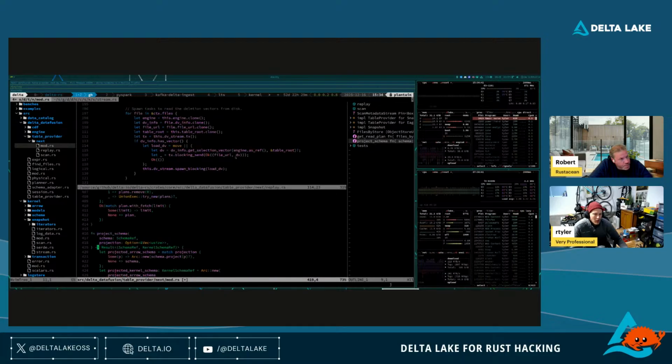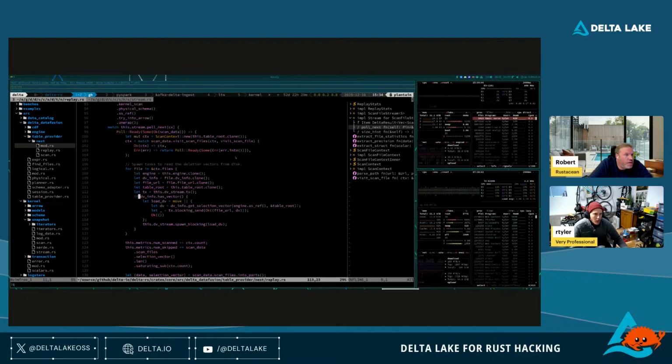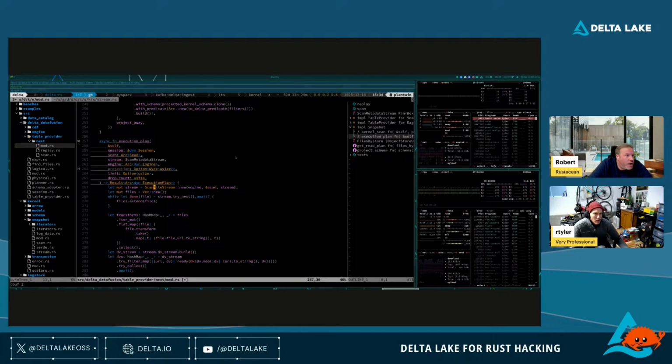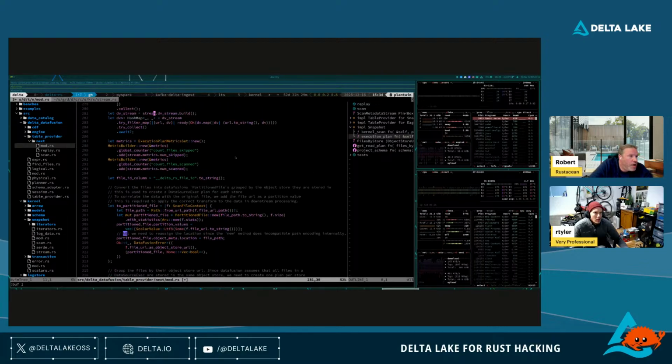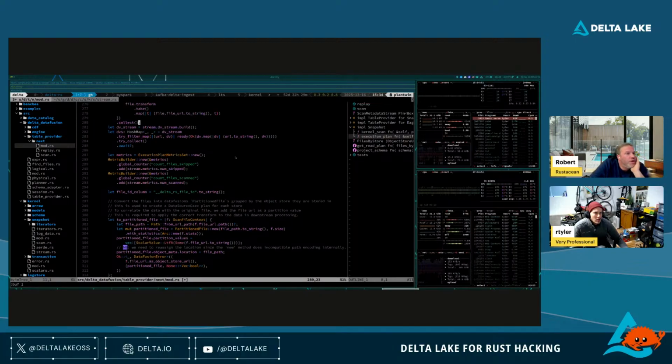Next mod. So there, 282. This is where you think you're picking it up. And this is where we ideally have some await points, but this is where we actually need all the blocking tasks to eventually finish. So we have all the deletion vectors.